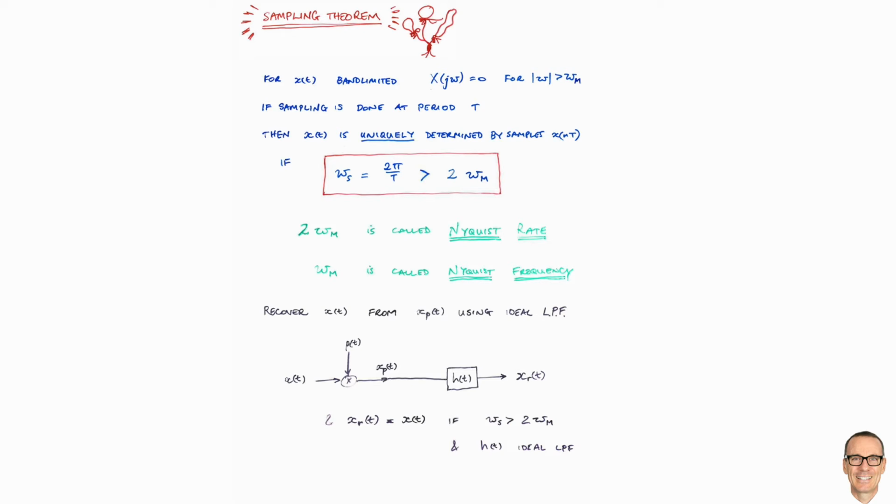And then how do you go about recovering the signal from the samples? Well, it's shown in the picture below. It shows the signal coming in being multiplied by p(t), which is the sampling waveform, to give you the sampled waveform, x_p(t), which is just the delta functions. Then if you put that through a filter, you can recover your original signal, as long as you design that filter appropriately. In particular, if h(t) is the ideal low-pass filter, then you'll be able to recover the signal exactly, as long as you have sampled fast enough, higher than the Nyquist rate.